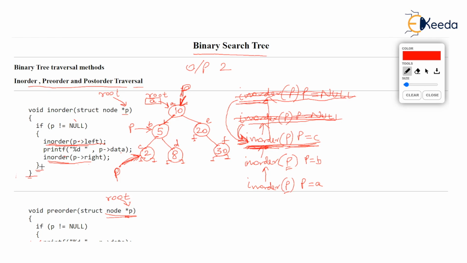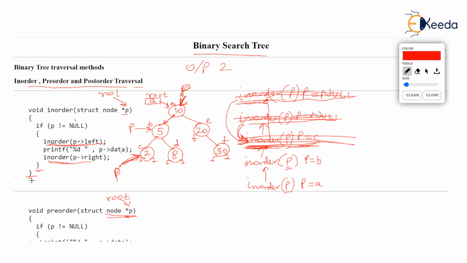Because last time when in order, this one, in order at 2, was running, it went out from here, isn't it? It was doing its right recursive call. So when the function for p at 2 resumes, it will say that I will continue with the next line, and the next line is the end of the if and end of the function. So finally, in order p, here I am striking it out, with p at c has been finished. I hope you got it.